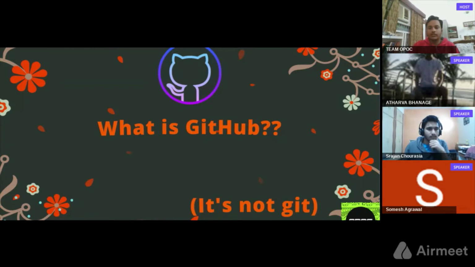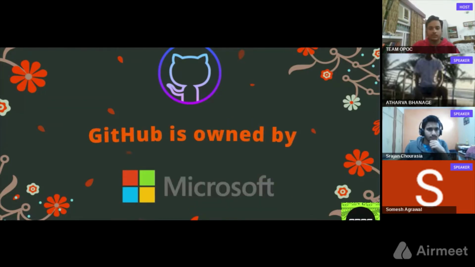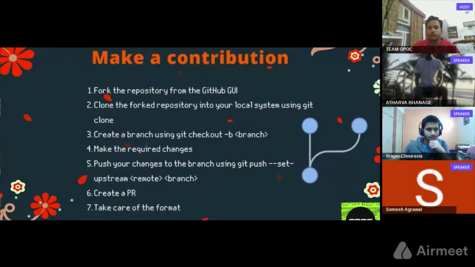So, what is GitHub? As I said, GitHub is a version control system hosted on the internet. It's a GUI component, a graphical user interface, so it helps you track what Git is doing on a computer. You can visualize what's happening over there. GitHub is owned by Microsoft. Microsoft bought it some years ago. This and the next slide are just for your reference. We will go hands-on after these slides, so you can refer to them later if you have any issues.